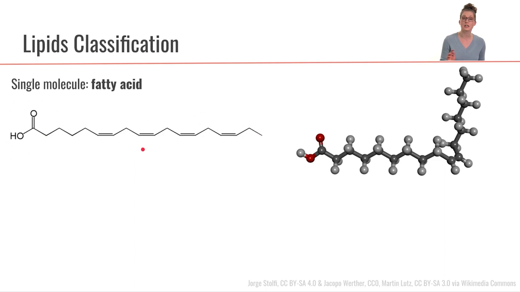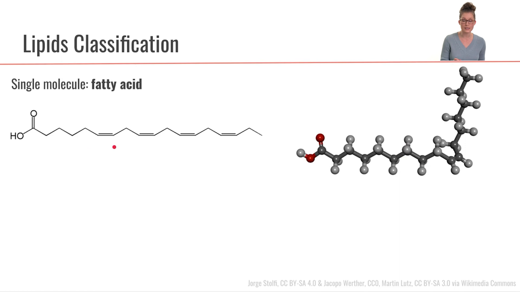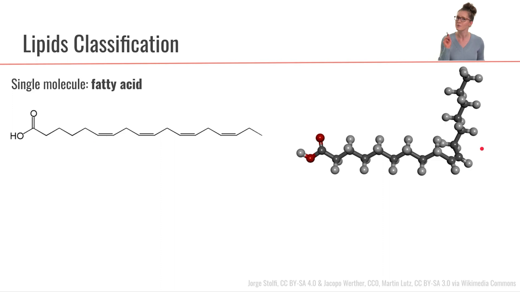This is a typical way of chemically representing what a fatty acid looks like. Each of these points represents an individual carbon, and each of those carbons is bound with hydrogens. In this ball-and-stick model we can see that more clearly — each carbon is represented by a black ball and the hydrogens as gray balls. We can see that where there are single bonds between carbons, each carbon is also bound to two hydrogens to make up the four bonds that carbon can form. We can also notice that there can be double bonds between the carbons in the fatty acid tail, represented by two lines. In the ball-and-stick model it becomes apparent that having a double bond causes a kink in the structure of the tail, which is important for how lipids function.